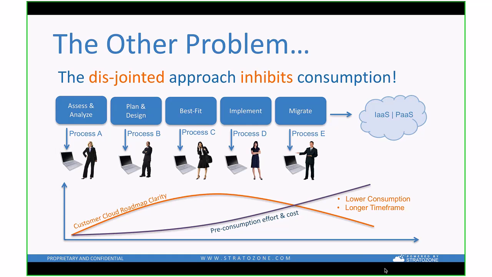So as you move down the right of this chart at the bottom, the more complex the applications and the environment gets, the less clarity customers have into that environment, and so the less chance of it actually getting migrated or consuming cloud from those not so low-hanging fruit, right? So in the beginning part, everything is low-hanging. It's very easy to see what the benefit is, and you can move. But a material or holistic cloud assessment, a cloud planning function, this is an entire function that needs to be handled from beginning to end.